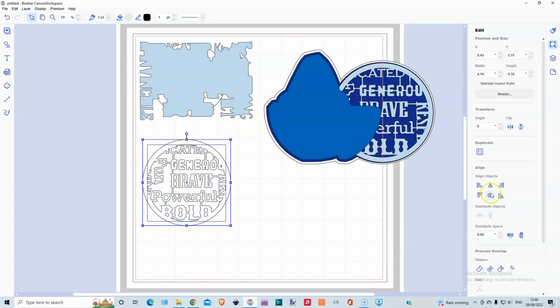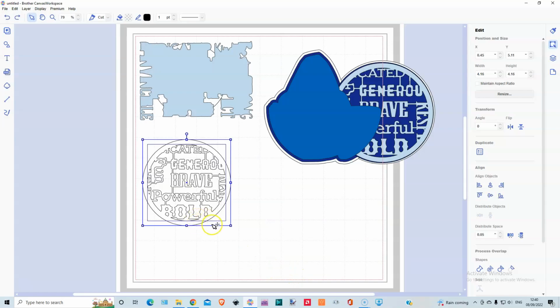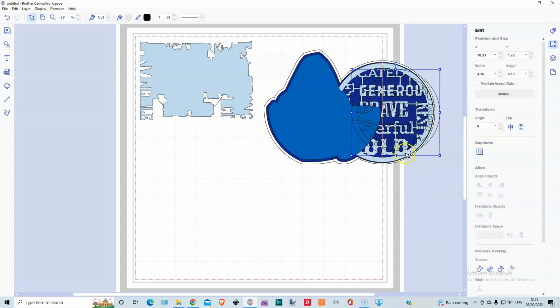And then you can put another circle over the top, whatever size you want to do. And if you centralise them both so you know they're in a proper circle, and then we're going to do the same thing and send it to the back. Okay, so then you grab hold of them both and subtract. So that now the back circle is not just a whole circle, it is part of it. And there you have what I've done there.